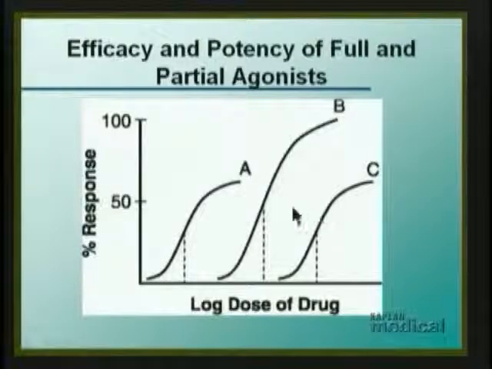How about efficacy? Efficacy, we remember that we can always answer parameters of efficacy by looking at log dose response curve, since efficacy is the amount of response given. And from the example in the diagram, drug B has the highest efficacy, it's the full agonist. Drugs A and C have same efficacy. They can give the same amount of response, and in both instances, the efficacies of A and C are less than that of drug B.